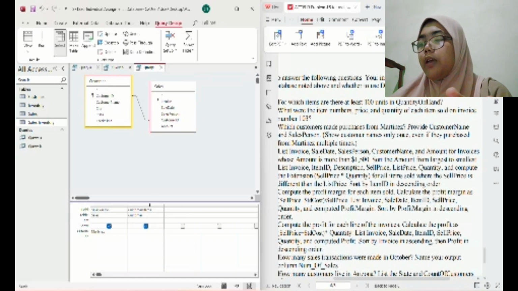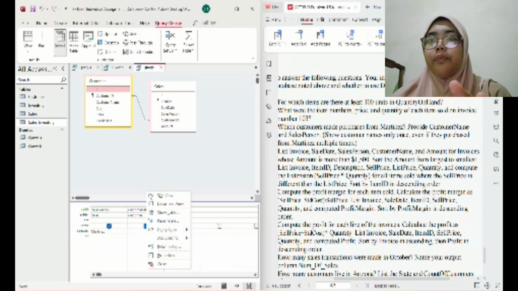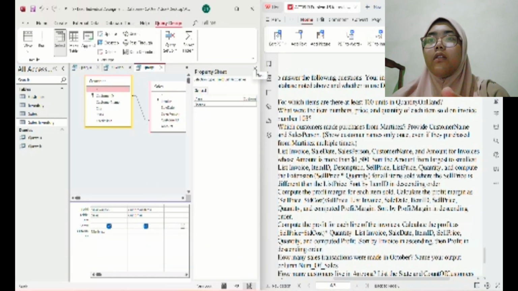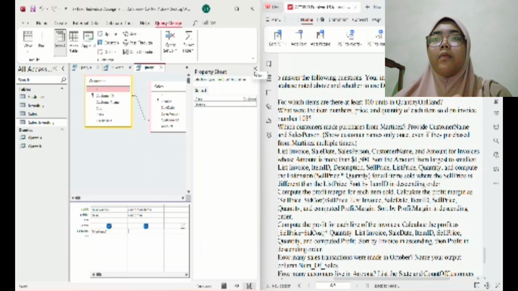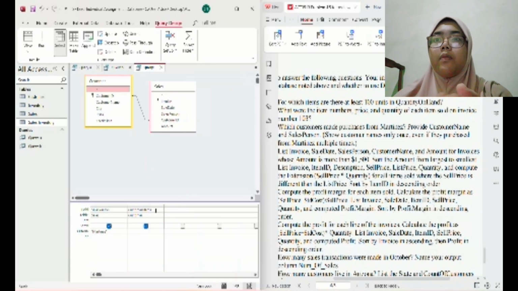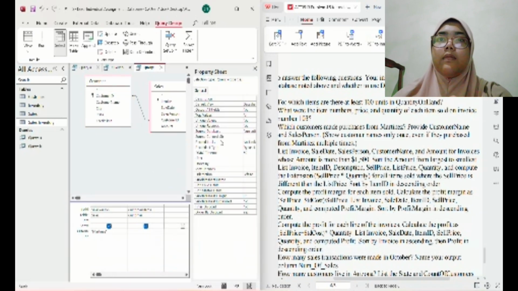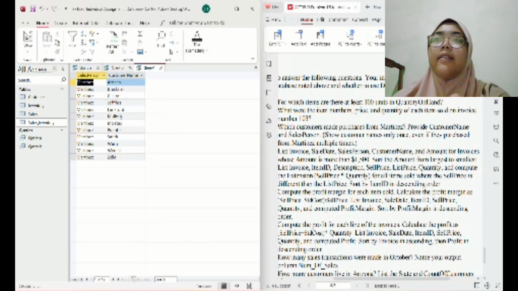For customer name we click on property, choose unique values, and choose yes, and then we click on run. So this is the answer for query C. We right click and save.